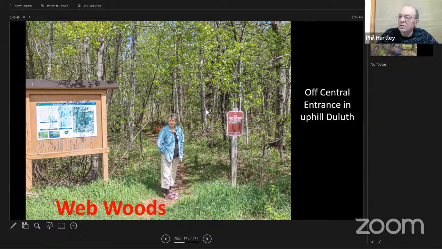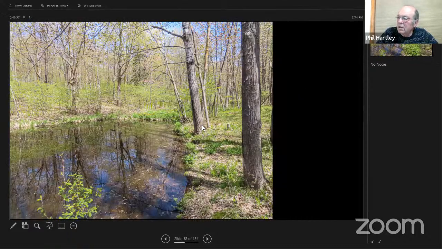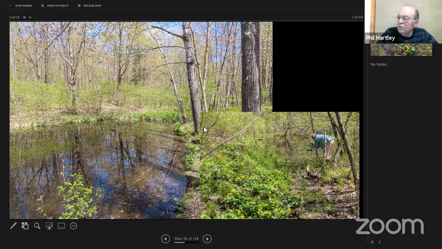But anyhow, it's just a small park. I don't know, 20 acres or so. But again, when Helen and I went there, we had it all to ourselves. There's nobody else in there. So it's just a nice area. It'd be a nice area to do some birding. We weren't in there for that purpose at the time. Helen is there taking some photos. The marsh marigolds coming up.